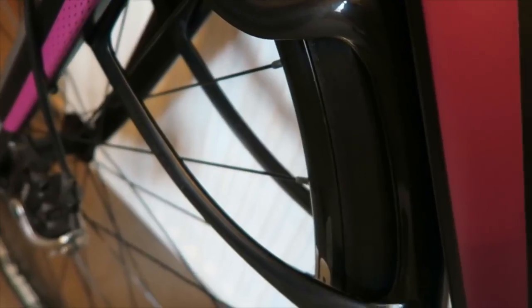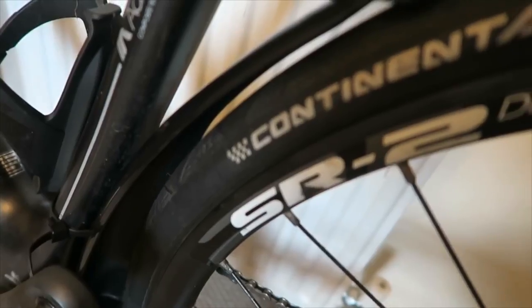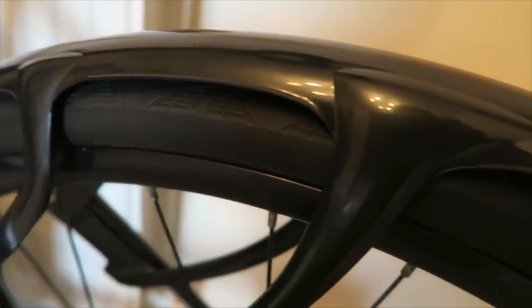So the pros of the MK3, they are much sturdier, they are easier to fit, the main two things I would say. You can tell they are much thicker plastic, and they are much easier out of the box to fit onto your bike. They take a little bit of time to line up, but once they're on, they are really sturdy.